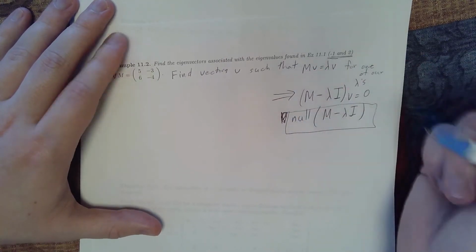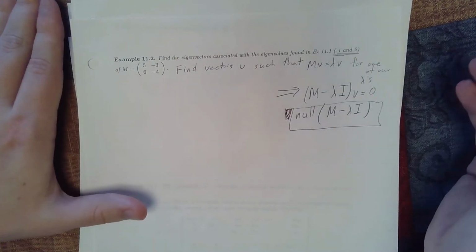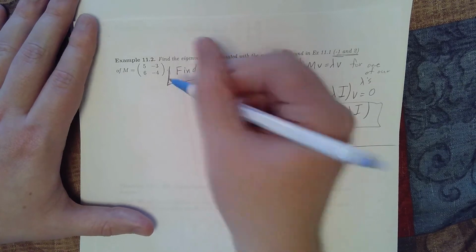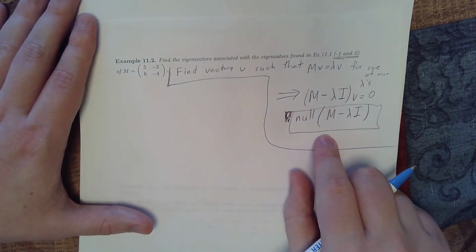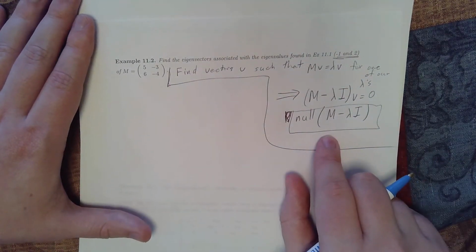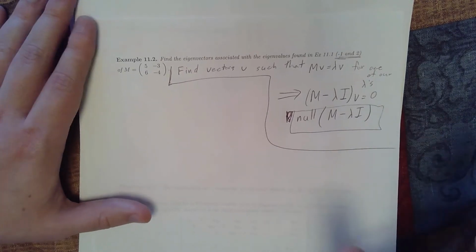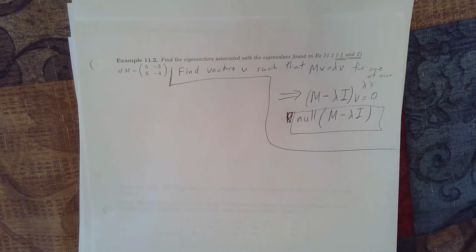So this is the thing we'd like to find for both of our eigenvalues: we want to figure out what those eigenvectors are going to be. Now remember, the null space, provided it's not trivial, is going to be the span of some vectors. So it's not just one vector, it's any multiple of one, or in some cases more, vectors.